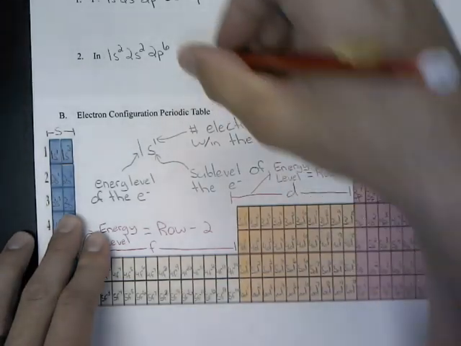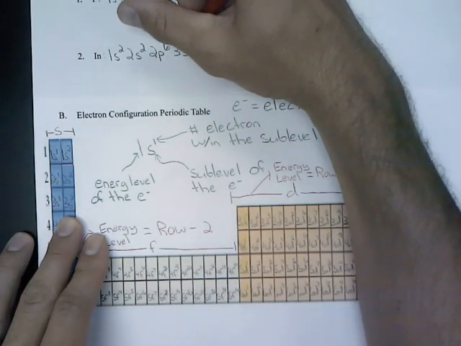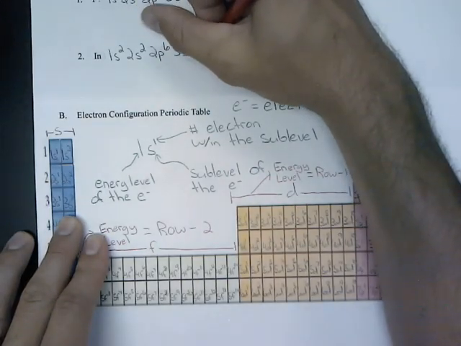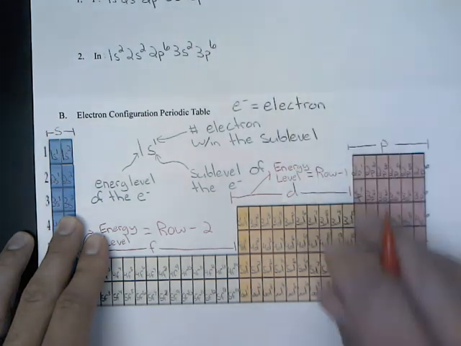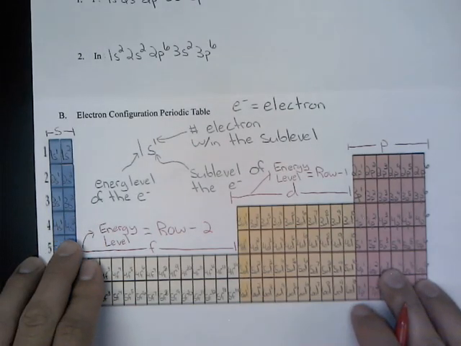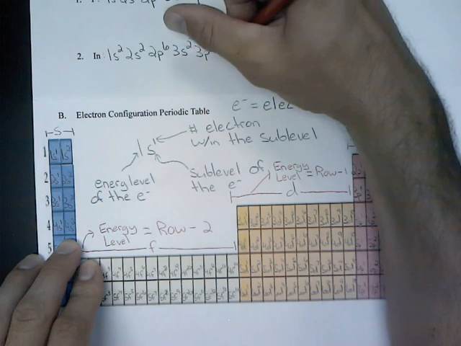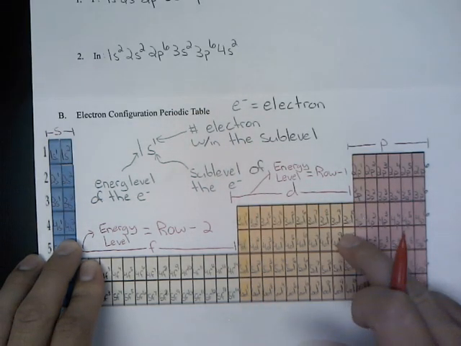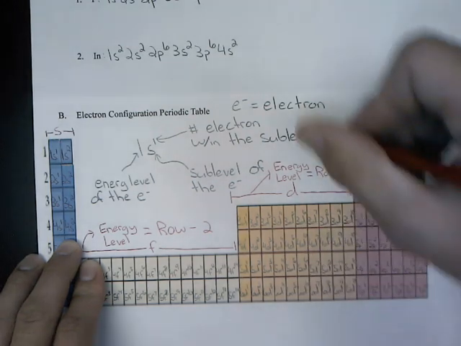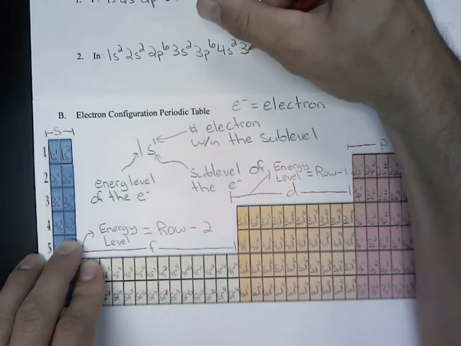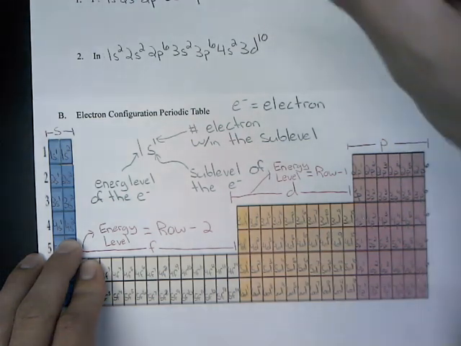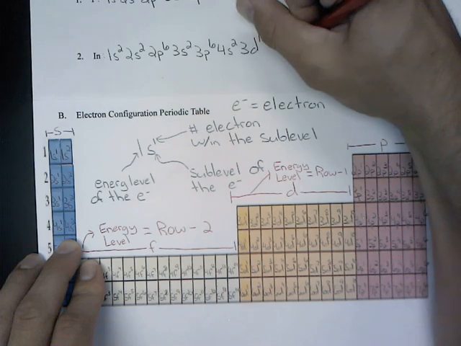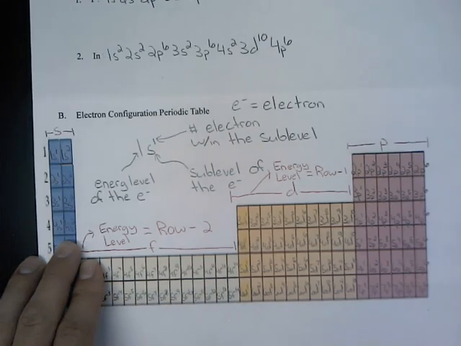Is it in the 3s level? No. So we write down 3s2. Is it in the 3p level? No. So we write down 3p6. Is it in the 4s level? No. We need all of those electrons, so 4s2. Is it in the 3d set of electrons? No, and be careful here. It goes 4s2, 3d10, since we need all those. Is it in the 4p level? Still no. 4p6 to represent that we need all of those.